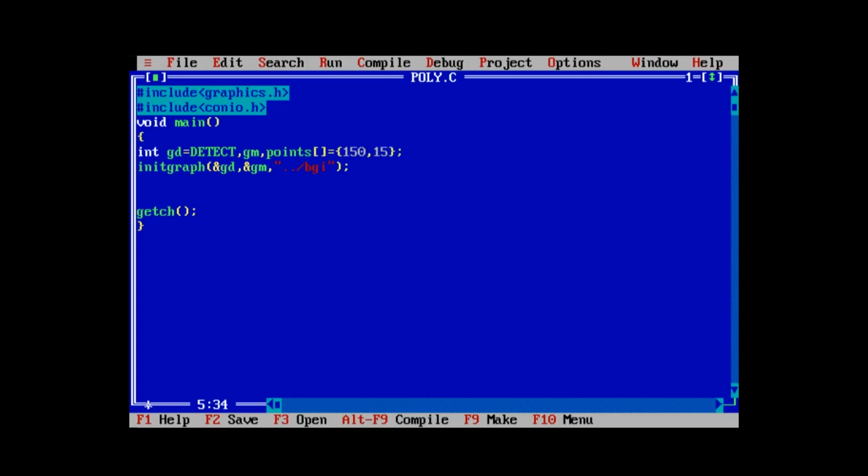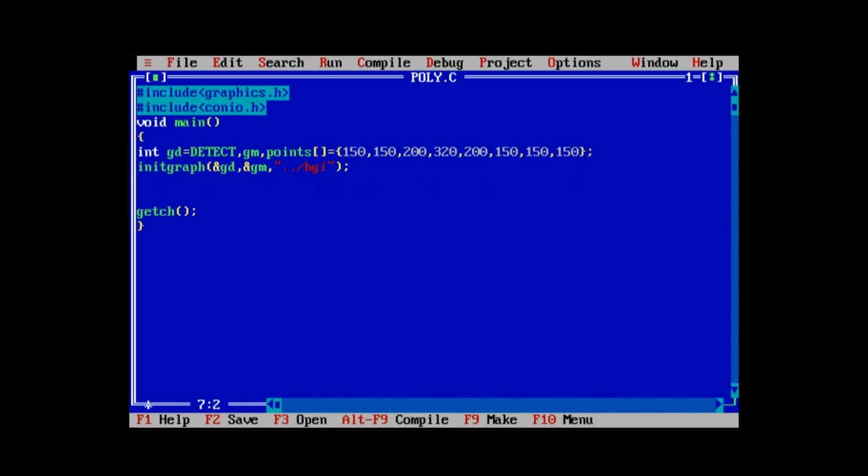The first point will be 150, 150. These are just random values. We are looking for almost a triangular shape with almost 4 points. The second point will be 200, 320, then 200, 150. Supplying these values is the same as for the line function that we did earlier, and the last point joins back to the initial point. So we are having almost 4 points, I think so. 200, 320, 250, and we need one more, 150. So these constitute our 4 points as x and y coordinate pairs.